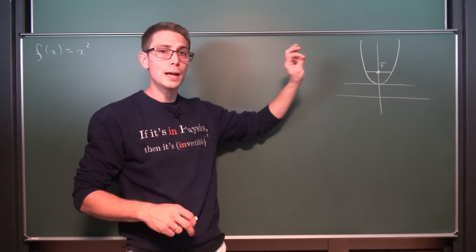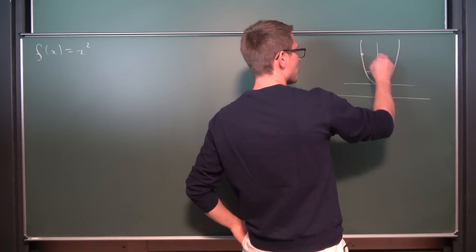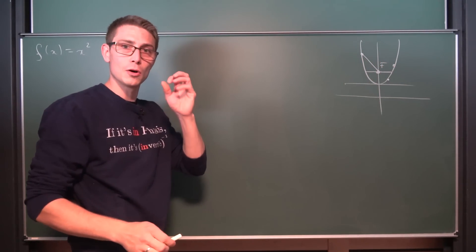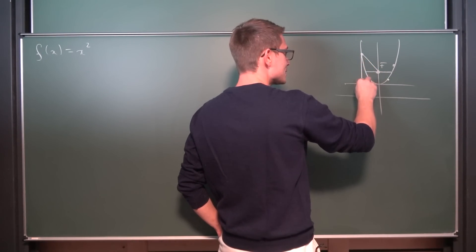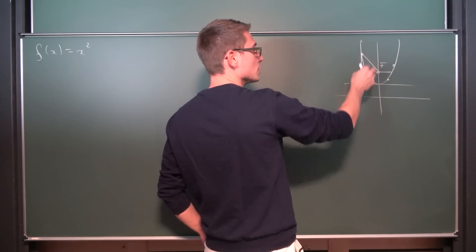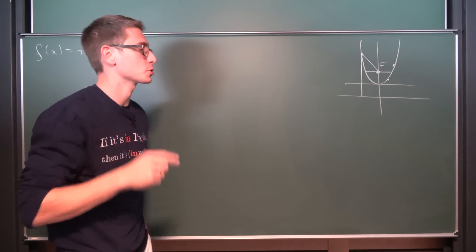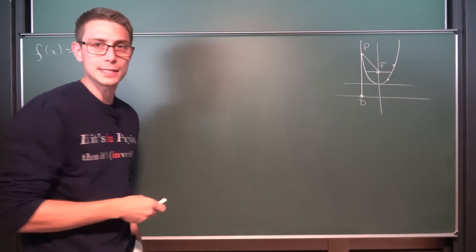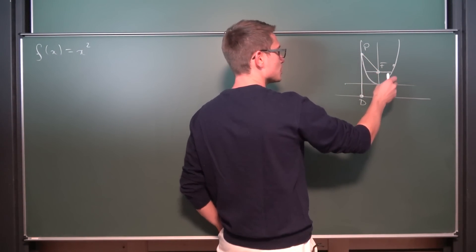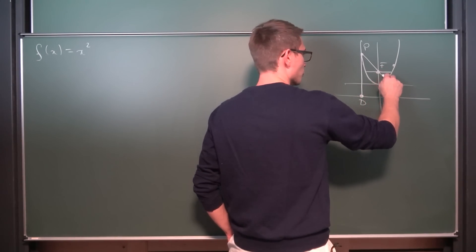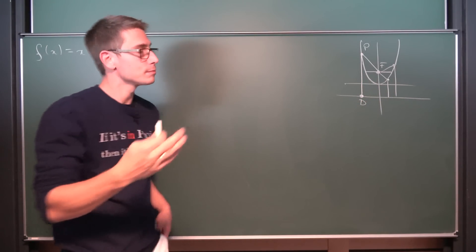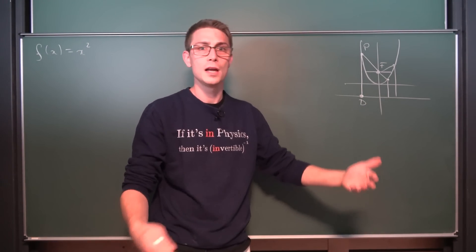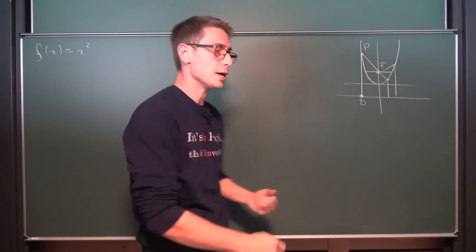And what is a parabola? The parabola is the set of all points—for example this point up here or this point or this point—which are equal distance away from the focus F and also the directrix. Since distance means the shortest path from a point to this line down here is going to be a perpendicular line, this is going to be important later. Now I'm going to call this point P here and this point down here where we meet the directrix I'm going to call it capital D. And this is what a parabola is: the set of all points which are equal distance away from the focus and also the directrix.